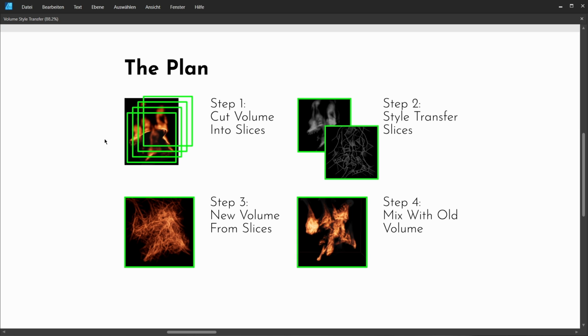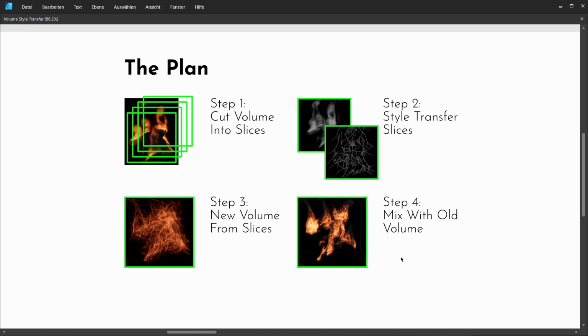First of all, step number one, we're going to take a Pyro volume and we want to cut it up into slices, into single pictures of that volume. Then we take all those slices and we simply feed it through a 2D style transfer model, the same model that we used in the last ONNX episode, and we get style transferred images out of those. Then step 3, we're going to take our style transferred slices and we're going to use them to assemble a new volume. A volume that now has this style implemented in it. And then finally, step 4, we're going to mix it with the old volume and in the end get the new detailed volume through this process out again.